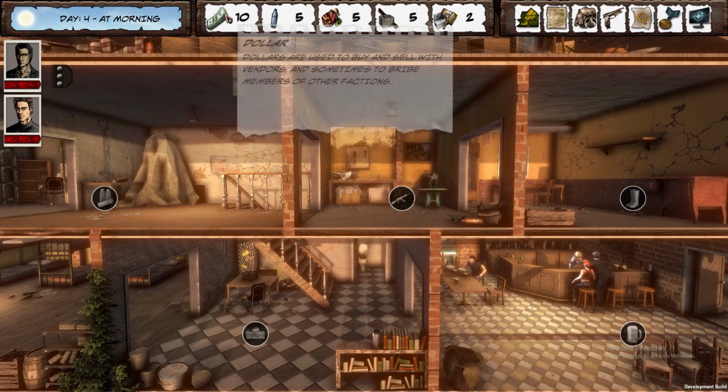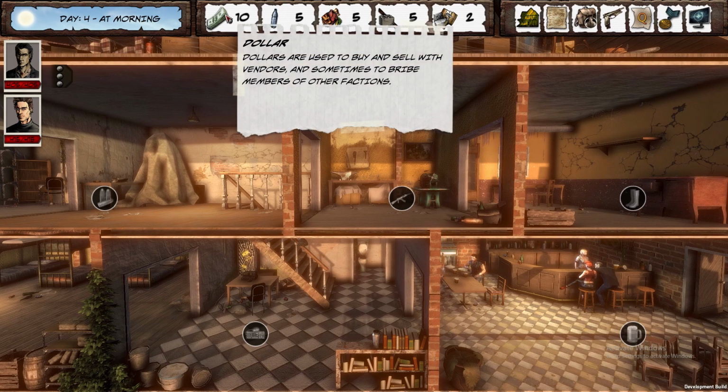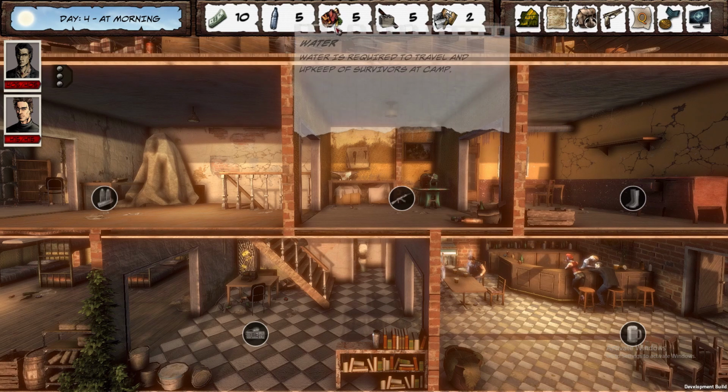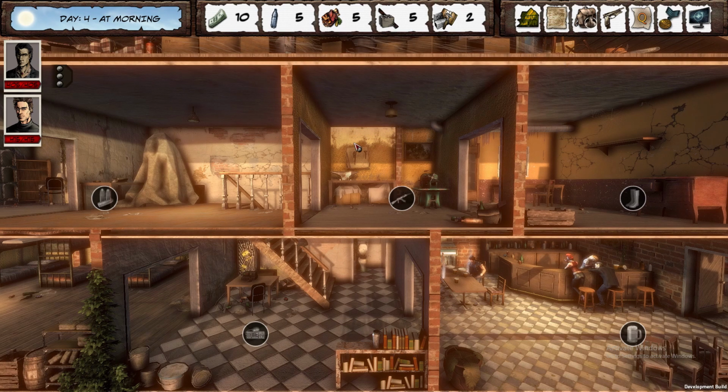You have money. Basically, if you have a lot of money, you will make it far in this game, just like life, I suppose. You've got water, you've got food. Again, this is important because each character or each person requires, I believe, 1 food and 1 water each. So obviously, if you've got 5 people in the camp and you've got 5 water, 5 food, you're going to last 1 night. Basic maths, I suppose. I don't know why I needed to explain that.